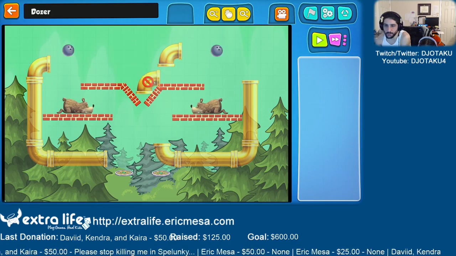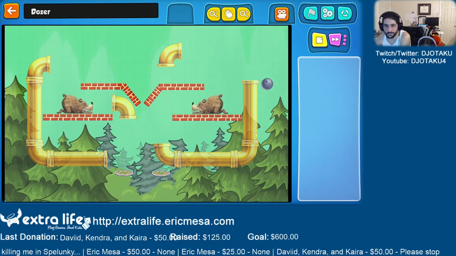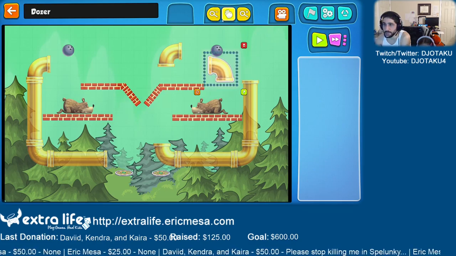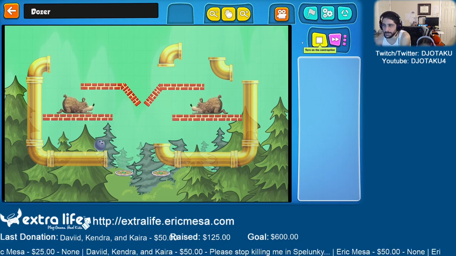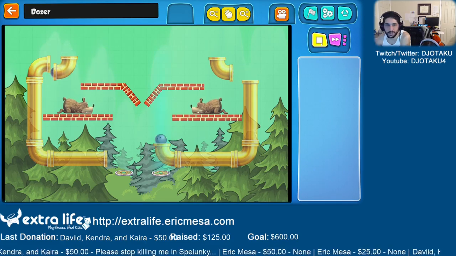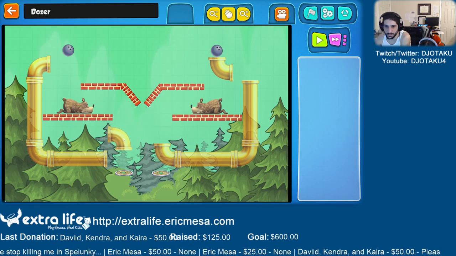Alright. What if I take this corner like that? Let's see what happens. Alright, that didn't work. What if we put, let's see. Turn. Alright, he got to eat one. What about this guy? Let's see. Put it here. That doesn't help us. Maybe we need to just put this lower. Let's see. That's not gonna help us either.